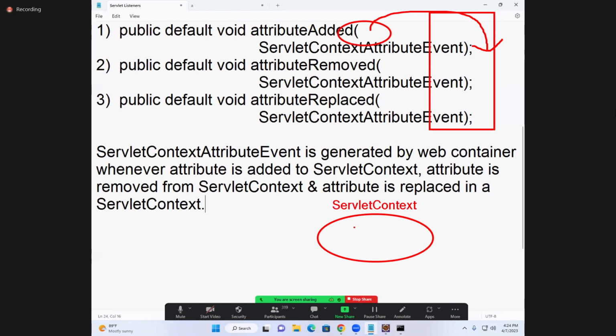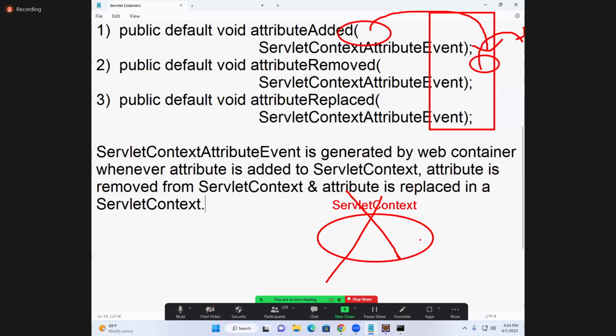That event is passed to which method? The context initialized method. Context initialized method in which interface? Servlet context listener. That method body is executed. Suppose when this Servlet context is destroyed, whenever the web application is undeployed, then also an event is generated.